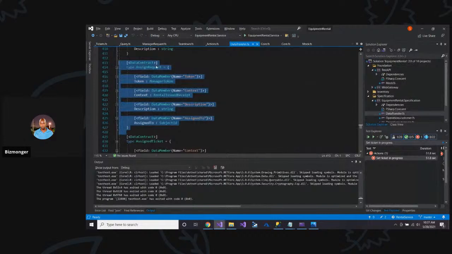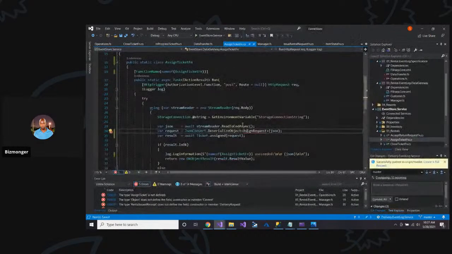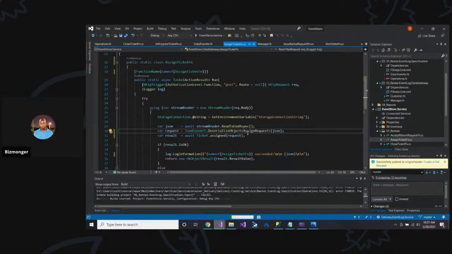Hell's bells. I'll just take what I have right here, throw it over here. Okay, that should build. You should be recognized.